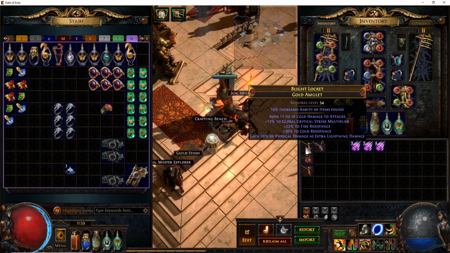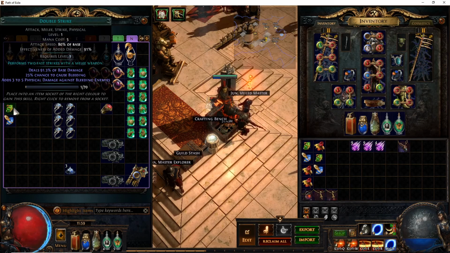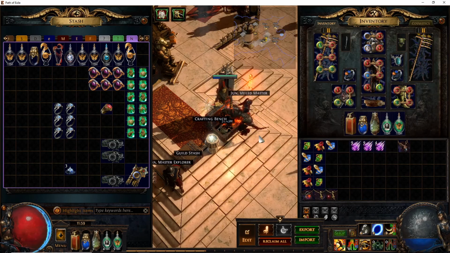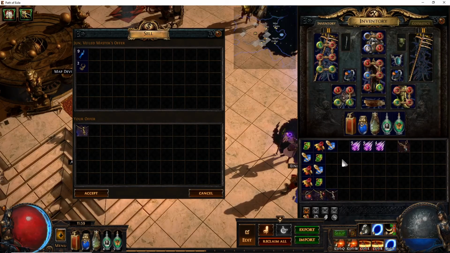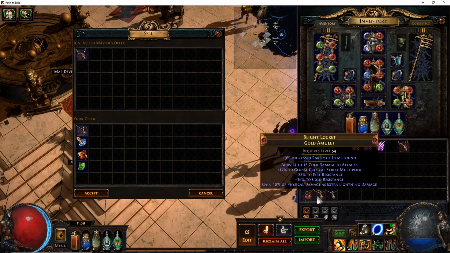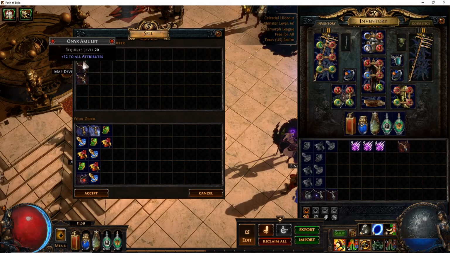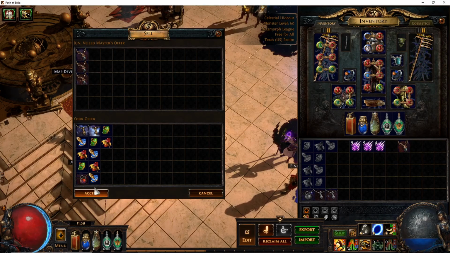One thing to know, just to save yourself some money, there's a vendor recipe where if you sell a skill gem of each color with a random amulet, it'll turn it into an onyx amulet. So say I have an amulet and I have a skill gem of each color, it becomes an onyx amulet. So you'll see that with the other ones here. The only reason I'm doing this is it saves me like 10C per amulet or so.